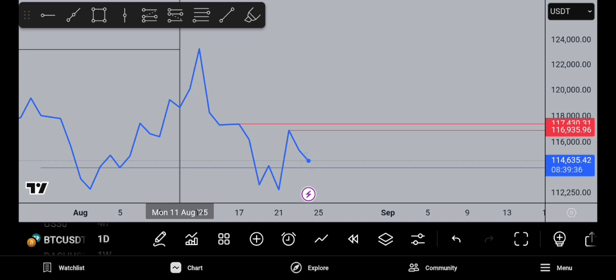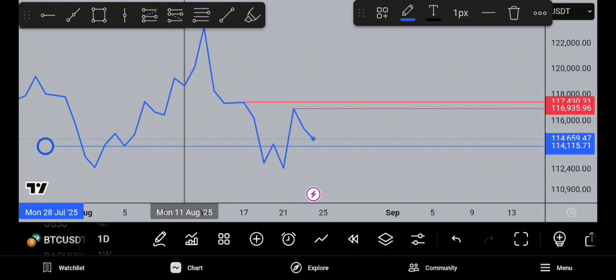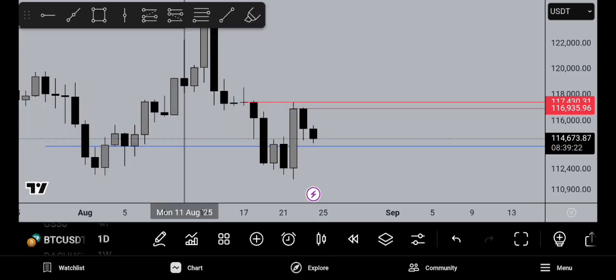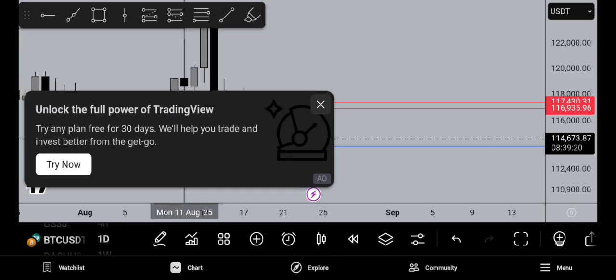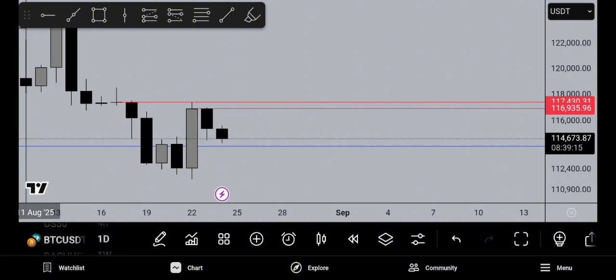We have been looking for sales until this moment where it tapped this support zone on our weekly time frame, and since then we turned what? Bullish. How did we know we turned bullish? Going to our line chart candlestick, this happened. So the question here is this: are we going to the upside, or are we going towards the downside? That is the current question now.